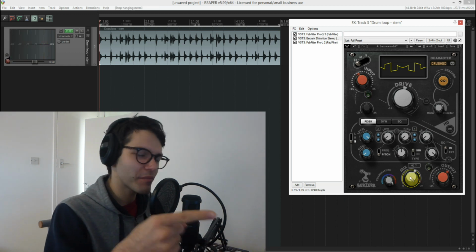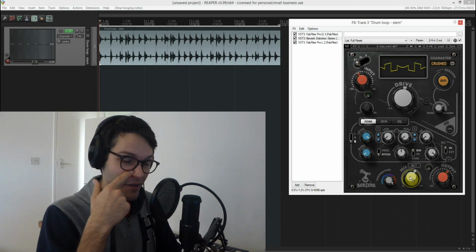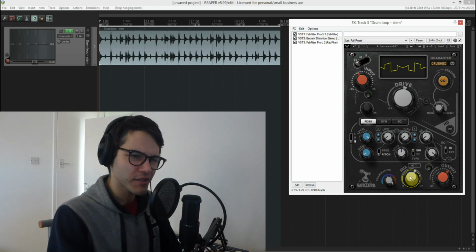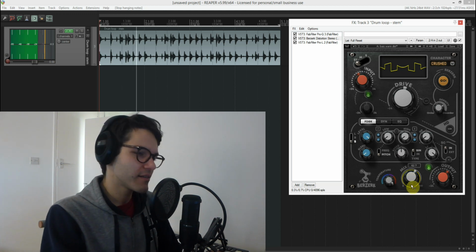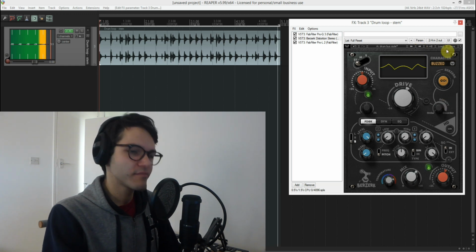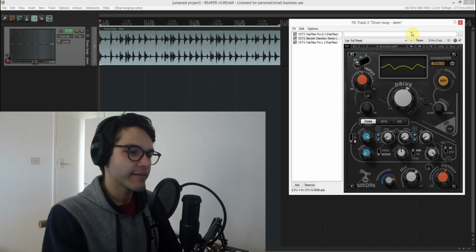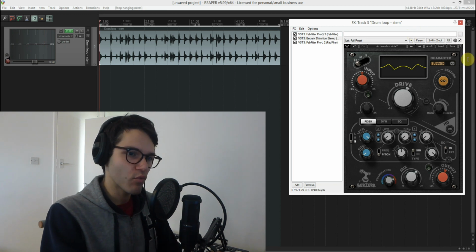This reminds me of Michael Jackson's Ghost. I'm sure it's not distortion that they use on that sample, but it's still pretty close to that. This sounds really good on drums, and it is a drum bus sizzle, and it actually does add a bit of sizzle to the drum and just makes it a bit more in your face.